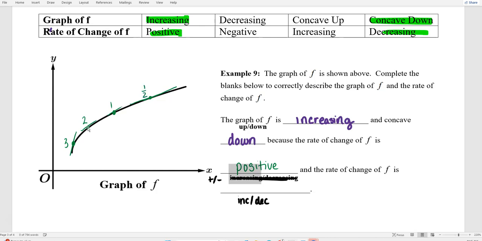Now I'm just guessing to get some numbers on the page because I like numbers and that helps me organize my thoughts, right? Especially if I've forgotten which order this table goes in, right? So 3, 2, 1, 1/2 are my rates of change increasing or decreasing? They're decreasing. So when we're talking about f, that's the easier part of it. You're just looking at the function and seeing what it looks like. If you're talking about the rate of change of f, you're thinking about those little pieces of tangent line that you would have there, right?